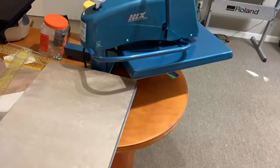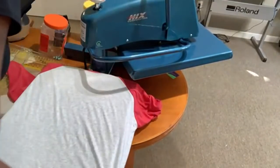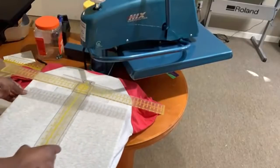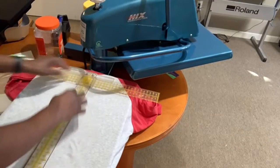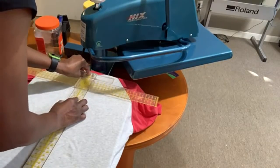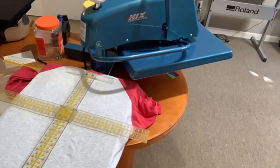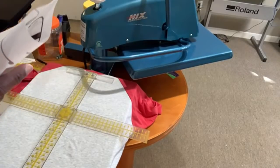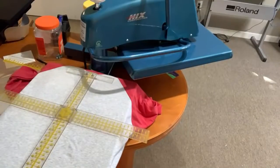Let me try to make sure. All right. Maybe that is more flat or whatever. We're gonna try and see. All right, that may be a little better. We're just gonna go with it like that and see what happens. Still waiting on the heat press to cool off though. Let me see. Just trying to find the center spot. All right.